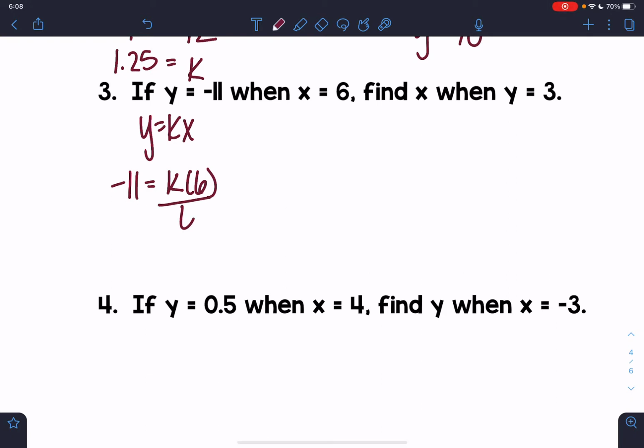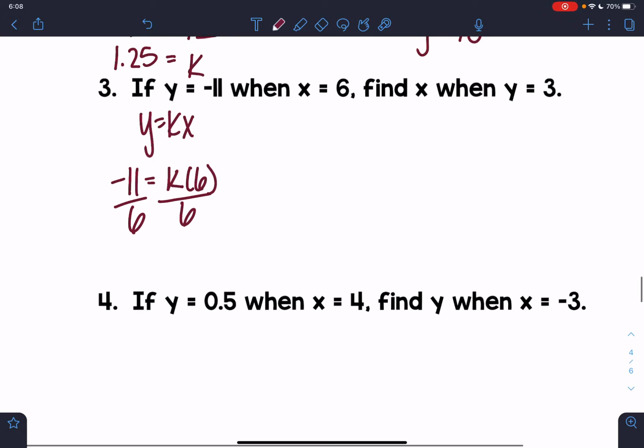So now I want to divide by 6 on both sides. So when I do that, I get -11 over 6. The key doesn't have it as a decimal, and I don't have my calculator nearby. So I'm just going to write that for now, and then we'll see what it is as an actual decimal. Maybe it is, yeah, it's a repeating.